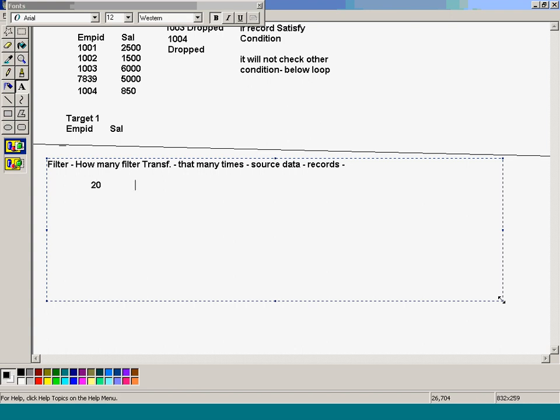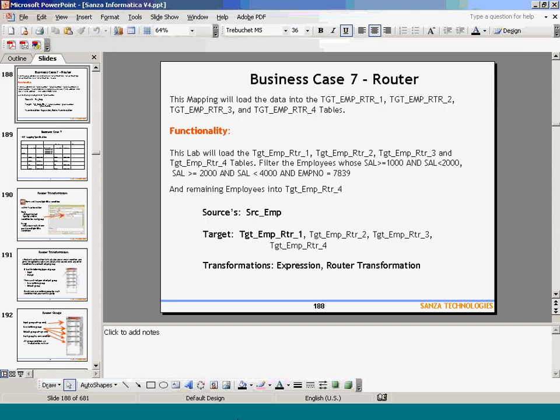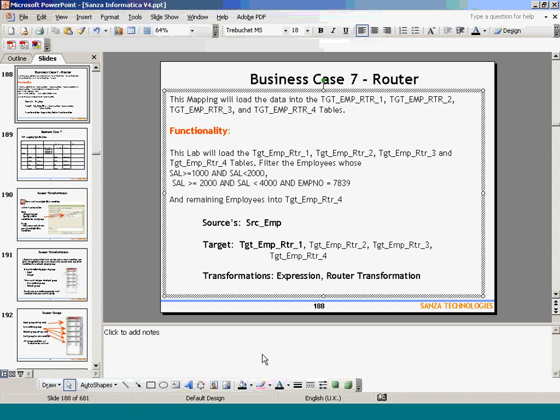So in the source, if you have 20 records and you have 5 filters, the input data will be read a total of 100 times, because each transformation will read each record. Filter transformation tests for all the filter conditions based on all the filter transformations. Whichever satisfies, it will take out. Whichever does not satisfy, it will drop the record. That's how Informatica works in the filter transformation.